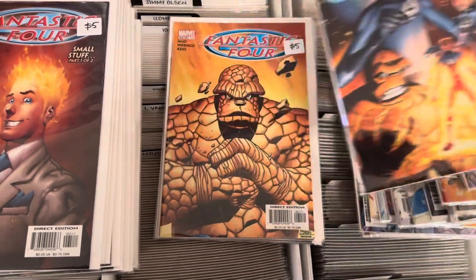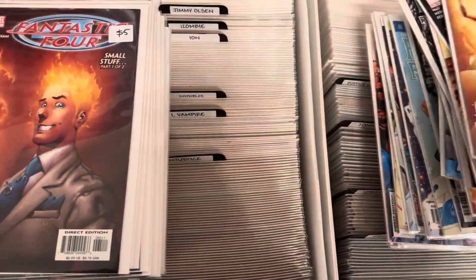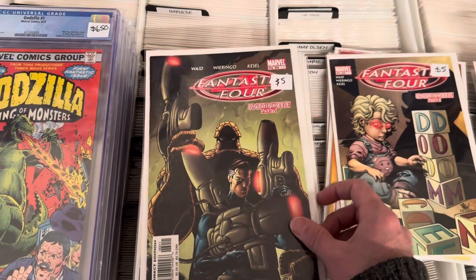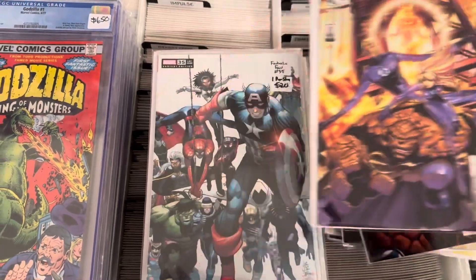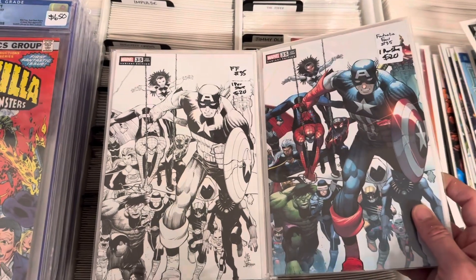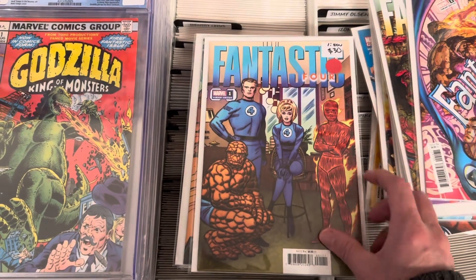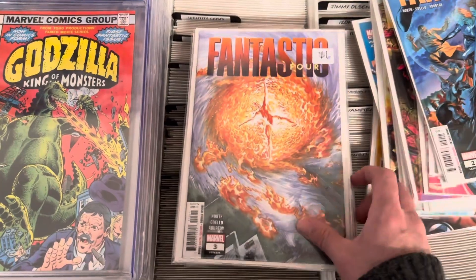I love this Mark Waid run as well — it's a favorite of mine. The Sentient storyline is really cool. My Fantastic Four tips for readers: Mark Waid and Carlos Pacheco. One per store. John Romita Jr. when he came back to Marvel — black and white and color. And Ryan North is doing some fun stuff with them too. I love the stand-alone stories. There's a one in 50 Kirby, one in 25, Arthur Adams, and Alex Ross covers throughout.